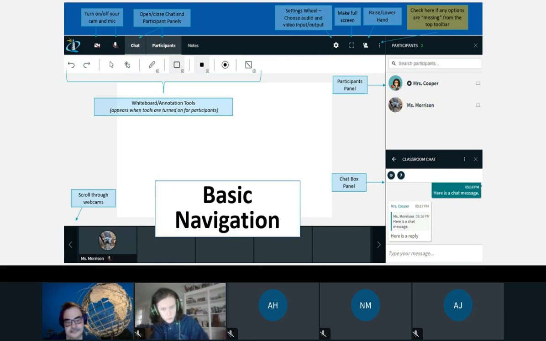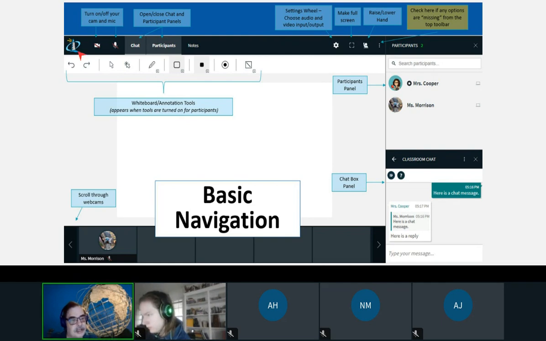Okay, so rewind, forward, and this is the cursor selector, the pointer, the pencil, the shape, the color, and I don't even remember what this last one is, but I think it's to turn off the box.